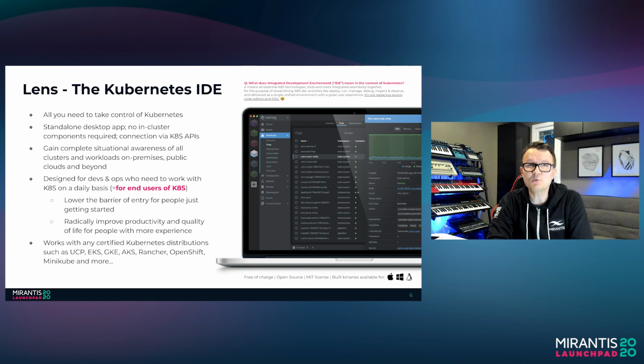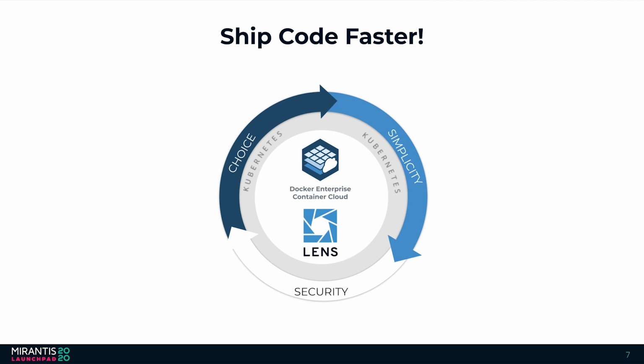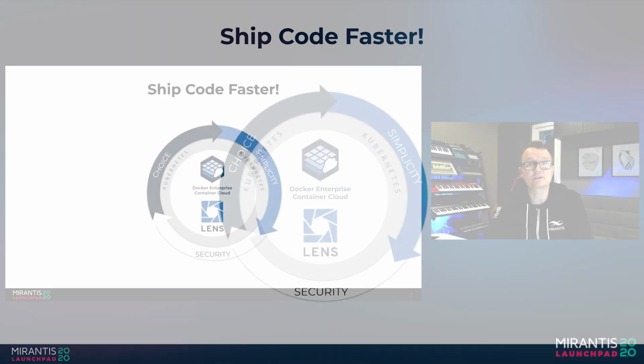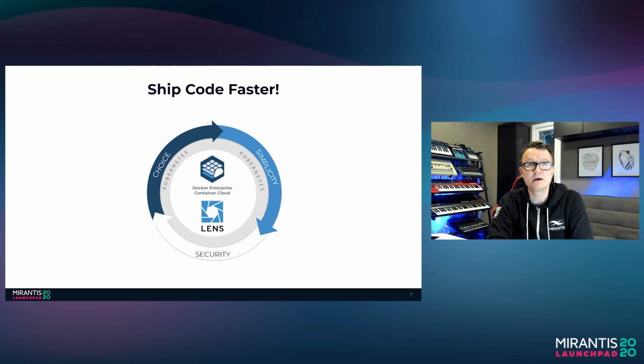Now, you might wonder, how does Lens play together with Mirantis offering? Ship code faster. At Mirantis, we want to convert open source innovation into customer value. We want to be best in the world at this. We want to increase developer velocity to continuously deliver code faster for public and private clouds.